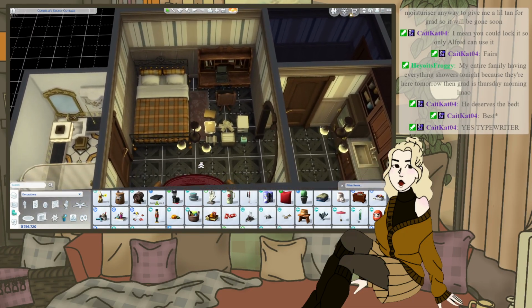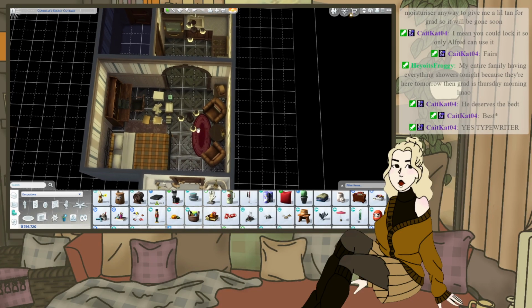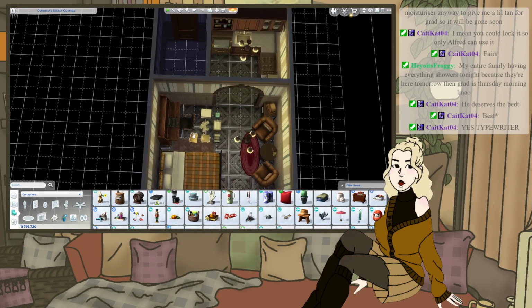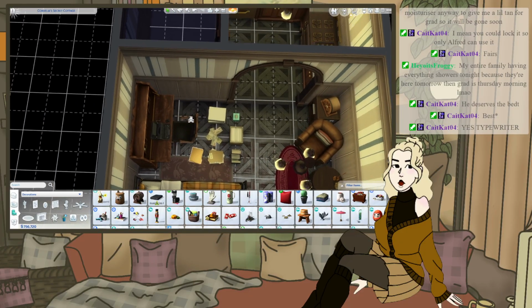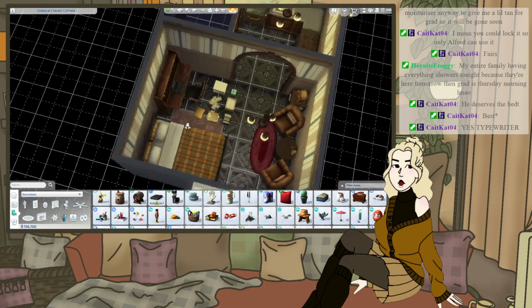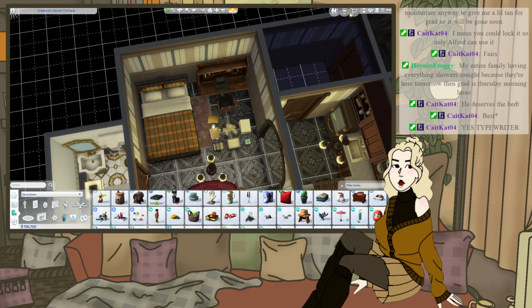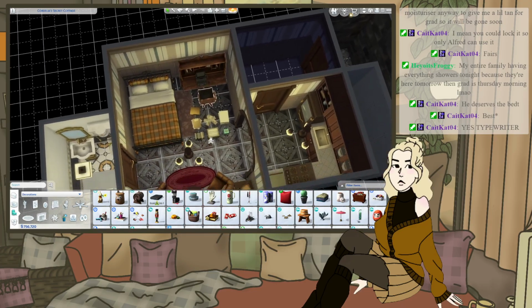There's no dresser down here. I've just realized that. How could I forget a dresser for Alfred? That is so rude. So rude of me. What? Where do I put it? That is the question. Where to put it?